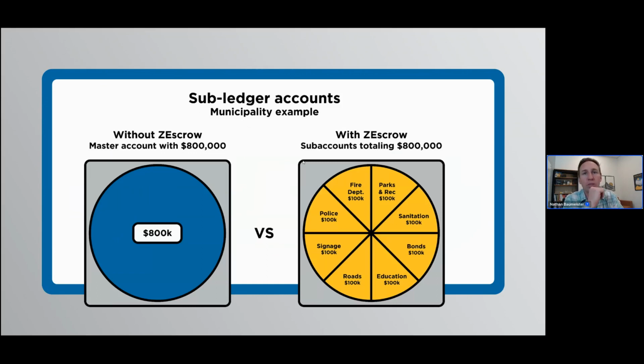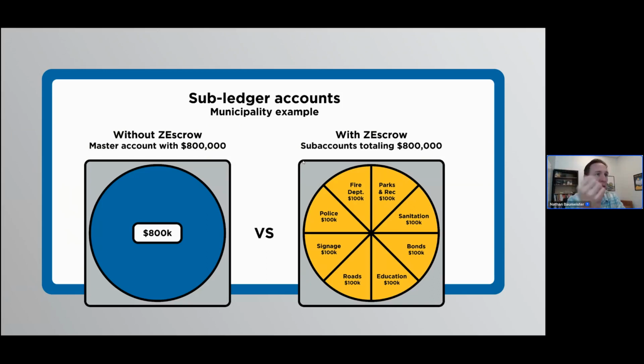The second one we typically refer to as subledger accounts. Now, subledger accounts, it just comes down to this, and we actually put an example here. You have something like a municipality, but there's multiple other types of accounts, multiple different types of business entities that will do this as well. But they have a pool of money, and they want to split that pool of money up in different ways. Now, they might not want to open up a completely separate account, but they do want to be able to say, hey, this is earmarked for this, or this is earmarked for that.